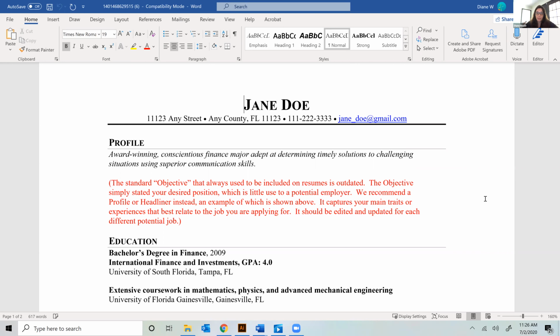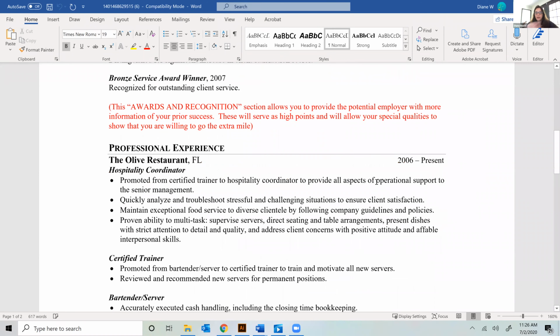When you write your resume, what you typically do is you'll have your experience where you have your bullets of different things that you've done at different positions that you've had. And sometimes you'll have some experience that doesn't relate to a particular job that you're applying for, so you're not going to want to have that on your resume. What I recommend doing is creating what I like to call a master resume, where you have everything on it. You have all of your work history, all of your bullet points, in one master document. That way it makes it easier for you to pick and choose the different bullets that complement the position that you're applying for best.